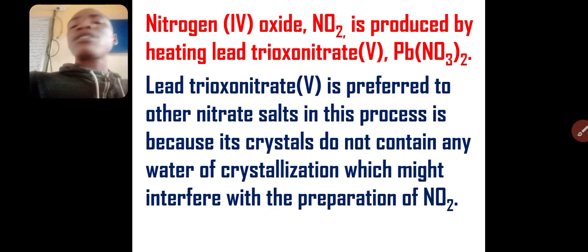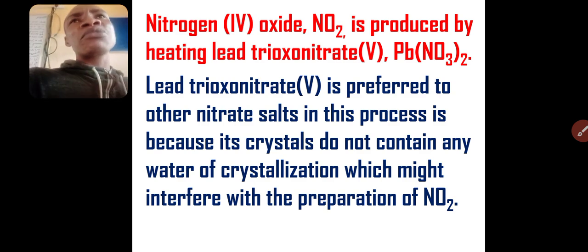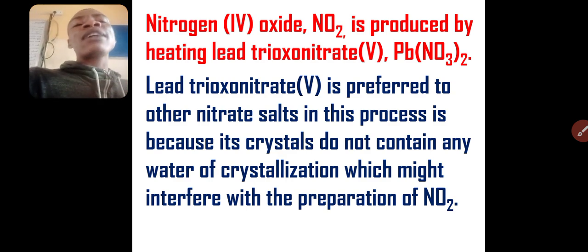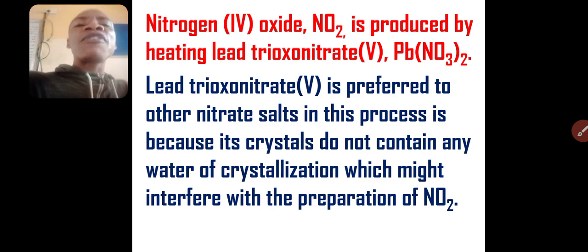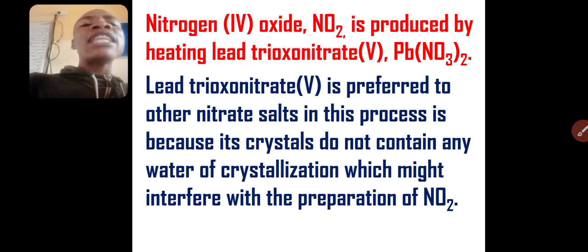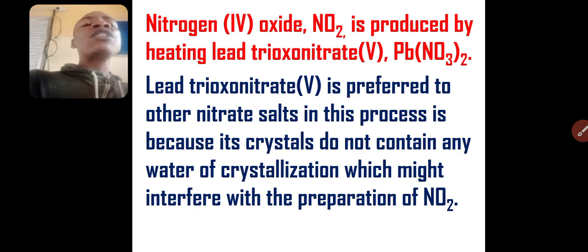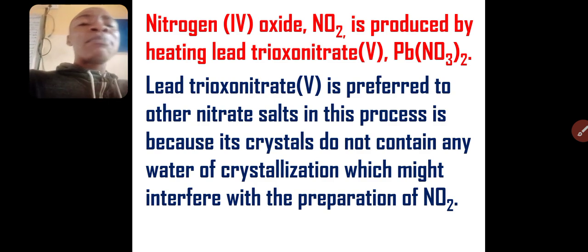However, you can use any other compound. You can use silver trioxonitrate 5. You can use iron nitrate. You can use any other nitrate. You can use calcium nitrate. You can use magnesium nitrate. But lead nitrate has been specifically preferred over all other nitrates because its crystals do not contain water of crystallization, which might interfere with the preparation of the NO2.